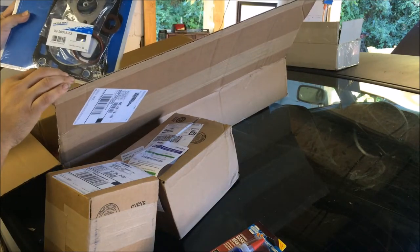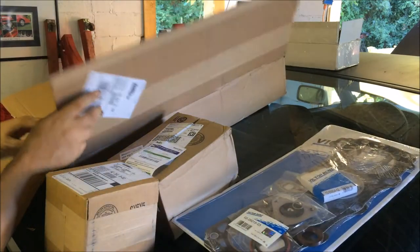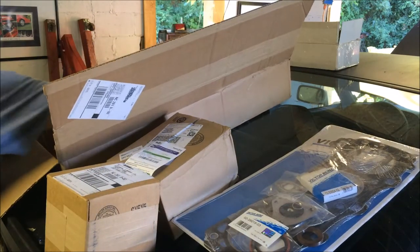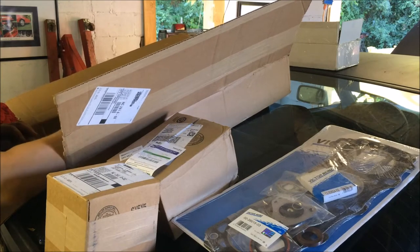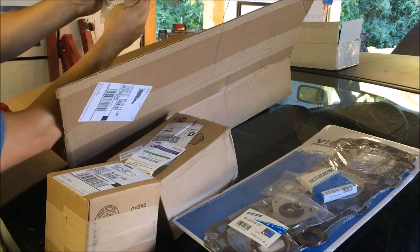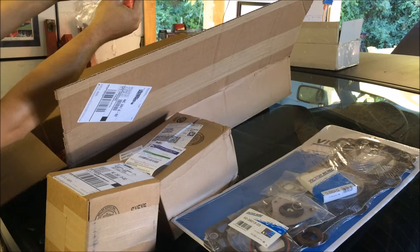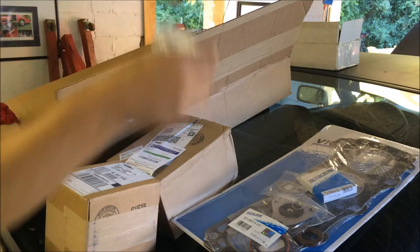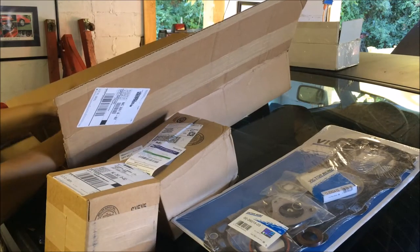Alright, let's see what we got. First we have a head gasket set for the 83 engine that's on the stand over there. Pelican Parts sticker. Next I have a front main seal for that 83 engine, and I also picked up some extra seals for the oil pump drive sleeve. I'm always needing them, so it's nice to have spares.